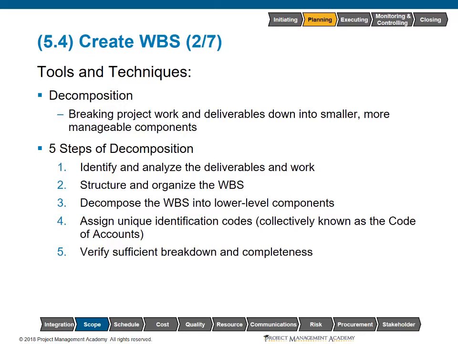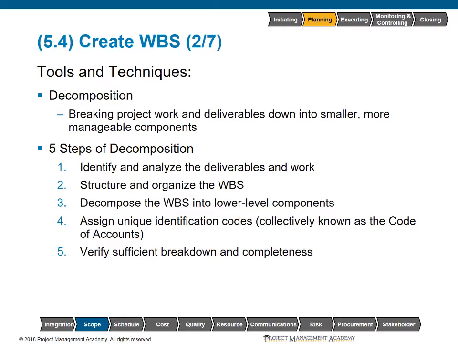So what we want to do is start looking at the various aspects of that skyscraper. What are the different components of our deliverable? And then we can start coming up with numbers. How long will it take to create that part of it and how much money will it cost? So there's 5 basic steps to decomposition. We want to start by identifying and analyzing the deliverable that we're trying to create and the work that will be involved.